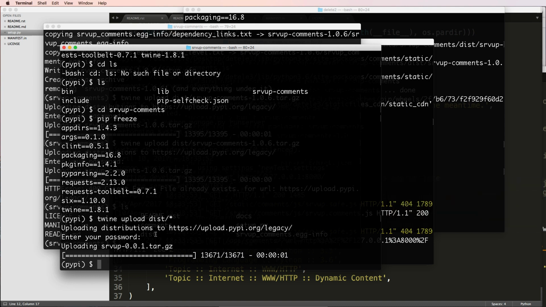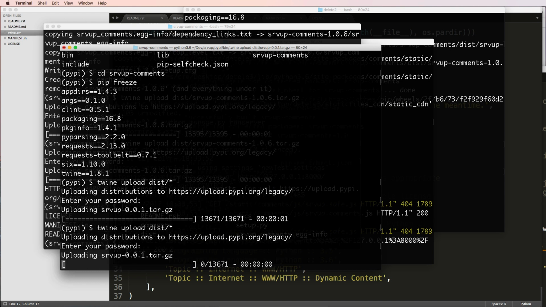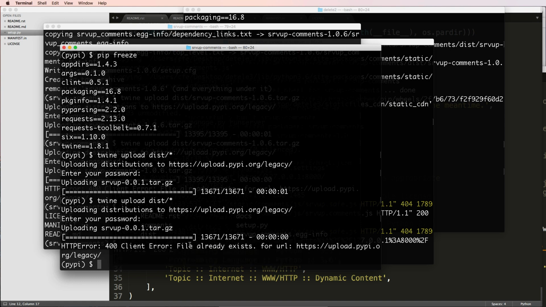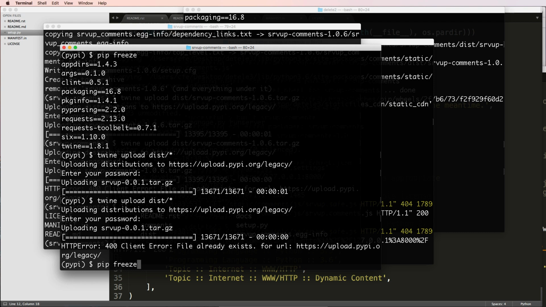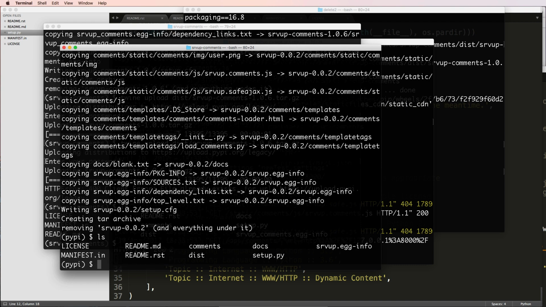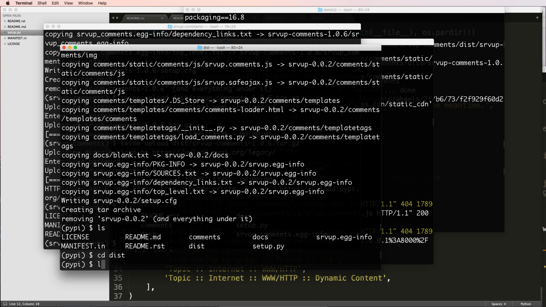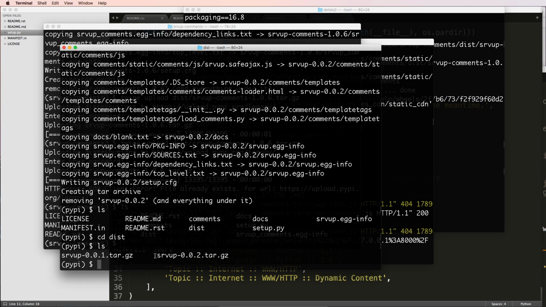Okay, so I actually have it in there. But if I try to run it again, it's going to give me an error saying this already exists. So that's when you make new changes. Let's say I put this as version 2, so 0.0.0.2, and I run Python setup.py sdist, and we list everything out. If I change into dist itself, I see that there's now 2 versions in there. So the version I want to upload is actually this one.